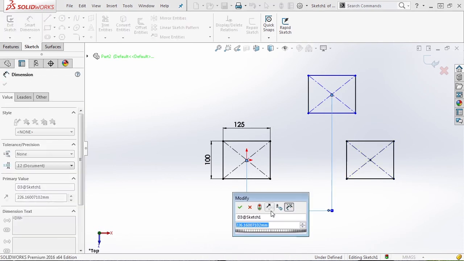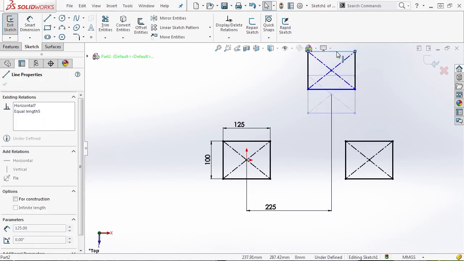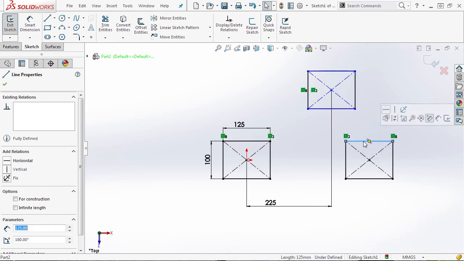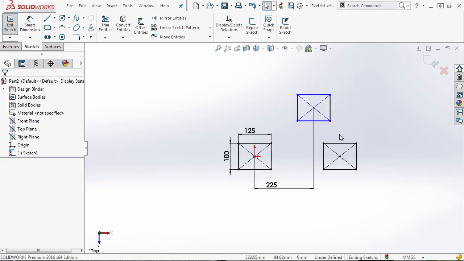Let's go ahead and just add a dimension, 225 millimeters. And even though this can be moved up and down, it doesn't affect the mirror, so now the mirrored component is fully defined. You also notice some relations telling you that it's symmetric. Now, this is basically taking this entity, making it symmetric about this line, making a new version over here. So that is a very handy tool, but there's another way that we can handle mirroring sketch entities.